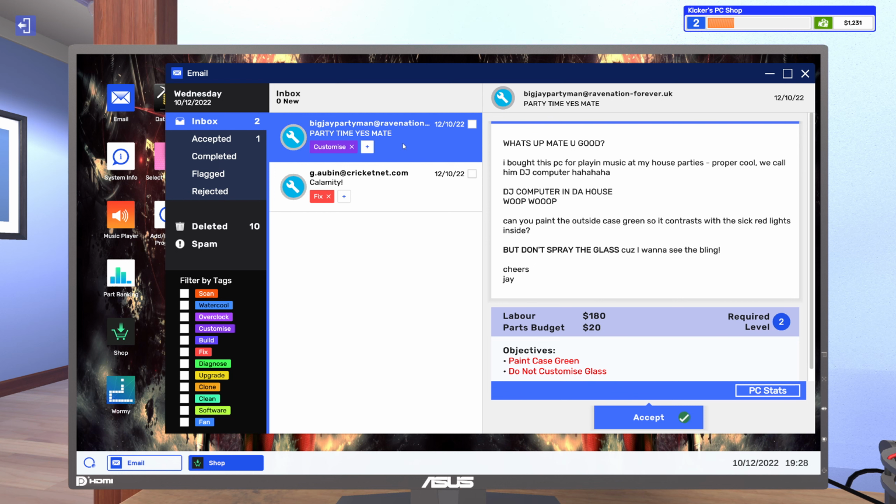Alright, so customize. What's up, mate? You good? I bought this PC for playing music at my house parties. Proper cool. We call him DJ Computer. DJ Computer in the house. Whoop whoop. And you paint the outside case green so it contrasts with the cigarette lights inside. But don't spray the glass, because I want to see the bling. Cheers, Jay.